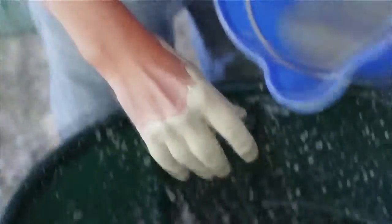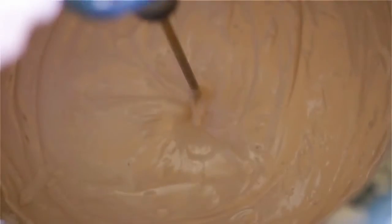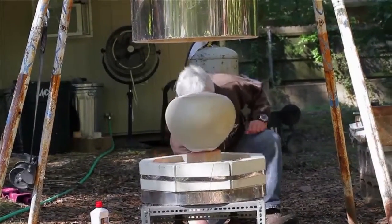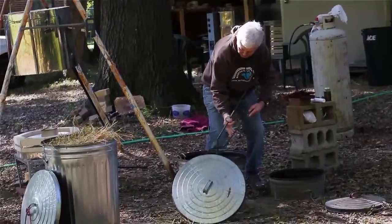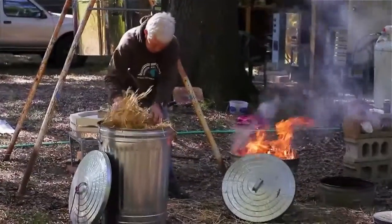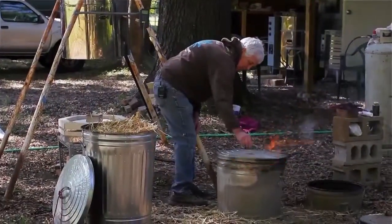I'm going to add just a little bit of water to it. This is a slip, and I'm going to dip the pot in it and then put it right in the kiln. Light the kiln and heat it to about fourteen hundred degrees, and then pull the pot out. The slip will dry on the surface of the pot and crack — it'll have crackles all over it. And then I'll put it in the straw, burn it, and when I put the lid on it, it will smoke. The smoke will drive into the cracks in the slip and produce a pattern of cracks on a white background, like black cracks.